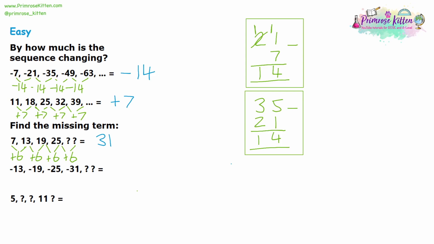Moving on to question 2, we've got negative numbers again, but we'll ignore them to start with. We have 13, 19, 25 and 31 — from 13 to 19 that's another plus 6, and from 19 to 25 it's plus 6, and from 25 to 31 that's plus 6. We just remember that because these are actually negative numbers, it's not plus 6 — it's take away 6 instead. So the next step, we take away 6. Ignoring the negatives: 31 plus 6 is 37, so the answer in negative terms is negative 37. Negative 31 take away 6 is negative 37. The negative numbers don't change the digits — it's always a 3 and a 7; the negative just changes the sign at the front.